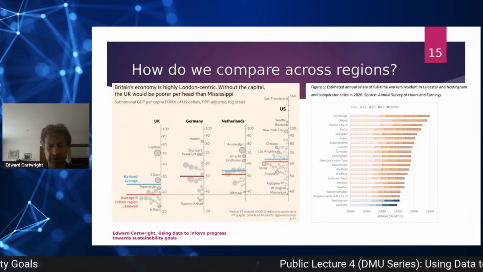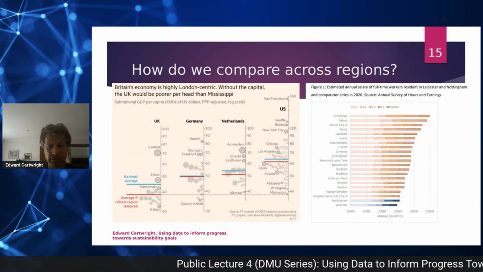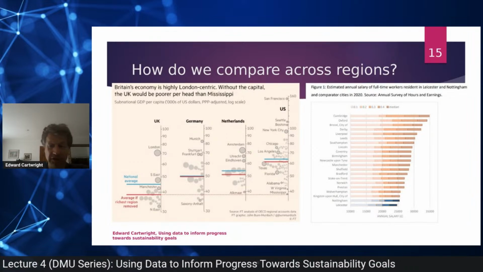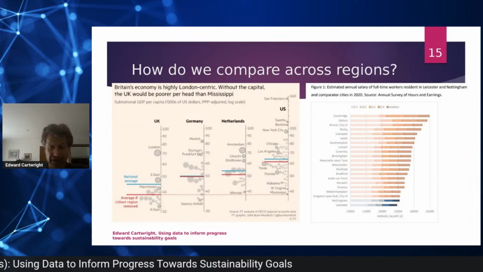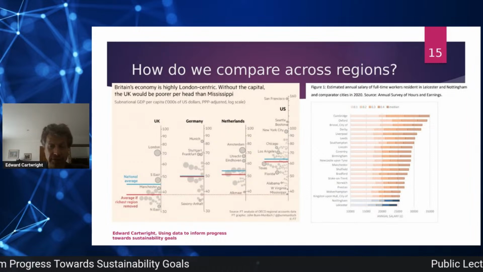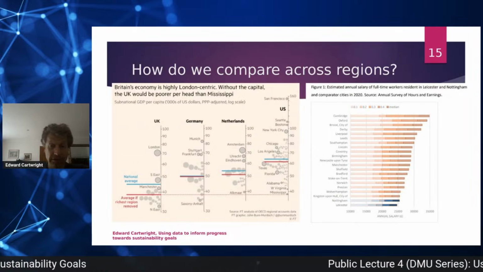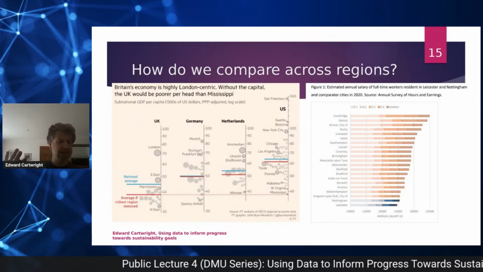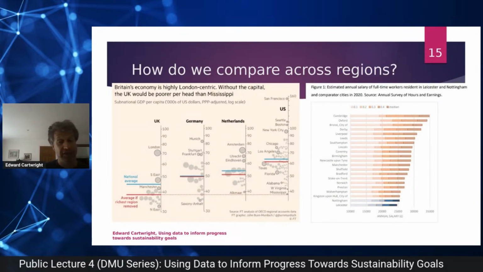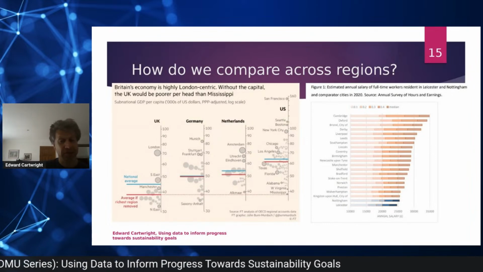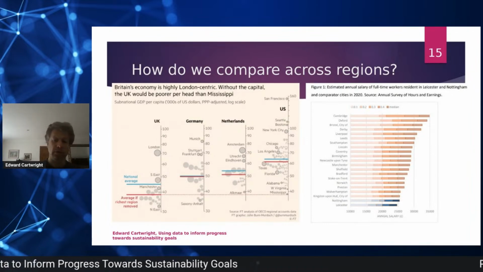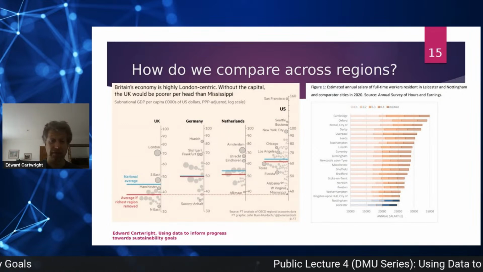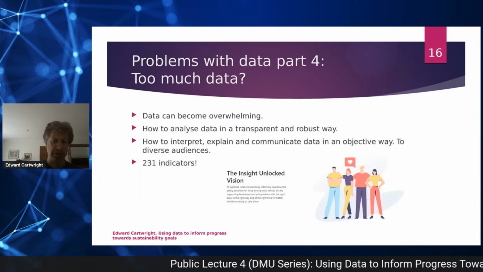Now, I'm at De Montfort University in Leicester, so I put this one up. These are wages in various cities across the UK. Leicester has the lowest average wages of all of these cities. So if we look at the UK without London, it's not all that wealthy, and Leicester is the least wealthy city of all of those cities. So do we want the SDGs to be applying to countries, or to regions, to cities? I think some really important questions there.